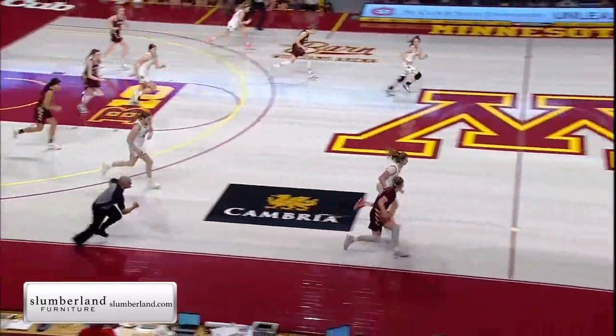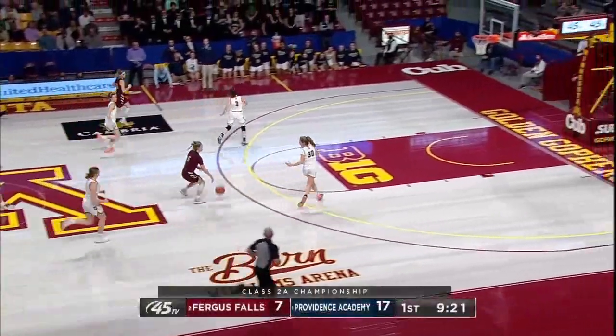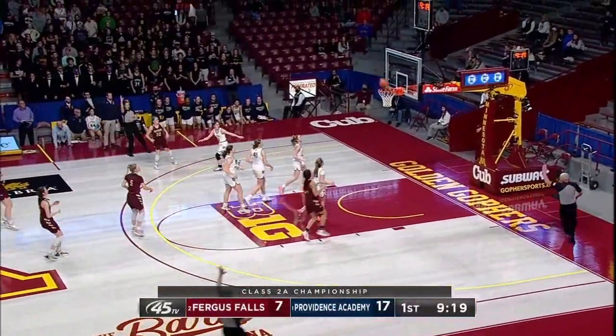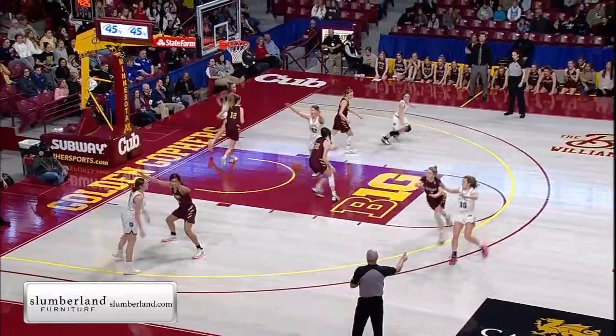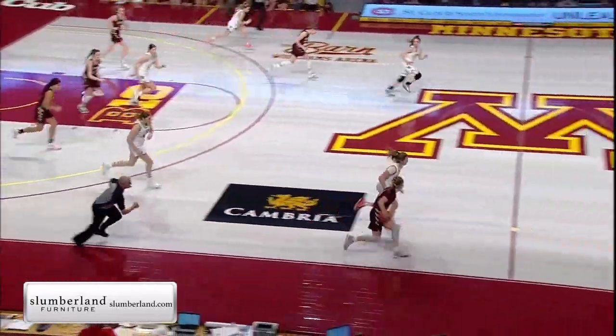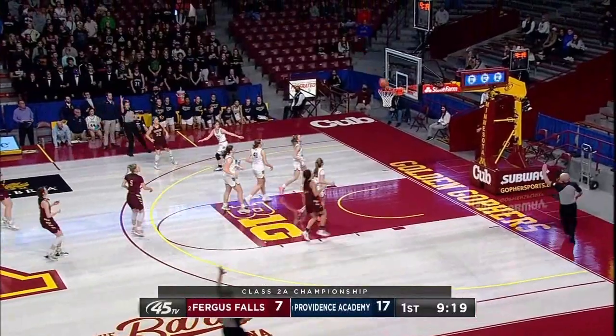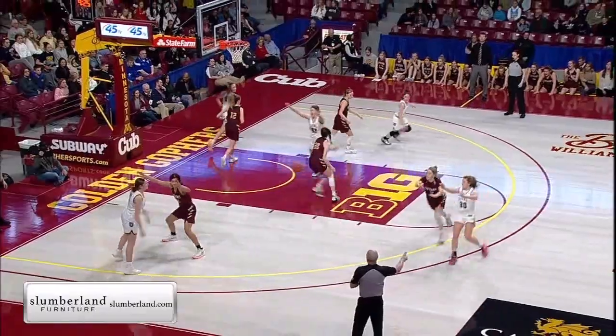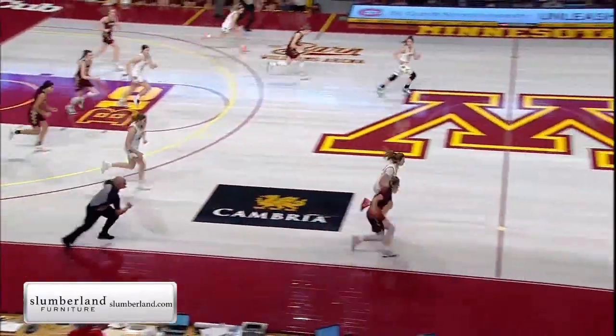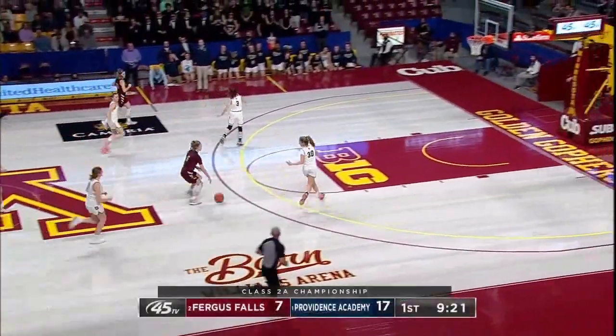The trail in this play uses really nice mechanics throughout this play. Just a really good example of what we want to see. So first, we have a steal. He takes a look at the sideline, makes sure that that's clear. Then he makes his way down the court, is in good position, hustles down there to assist.